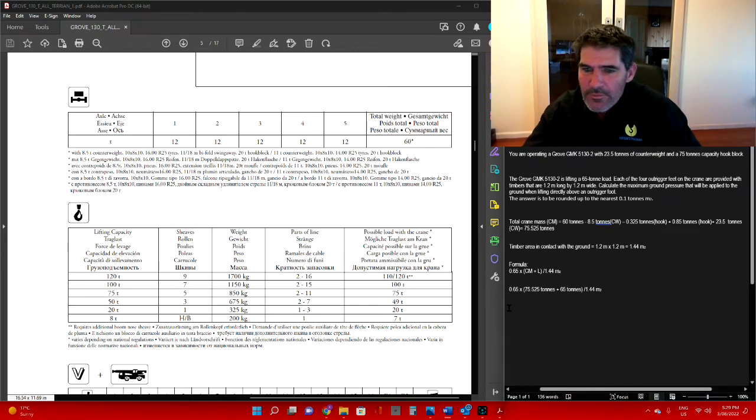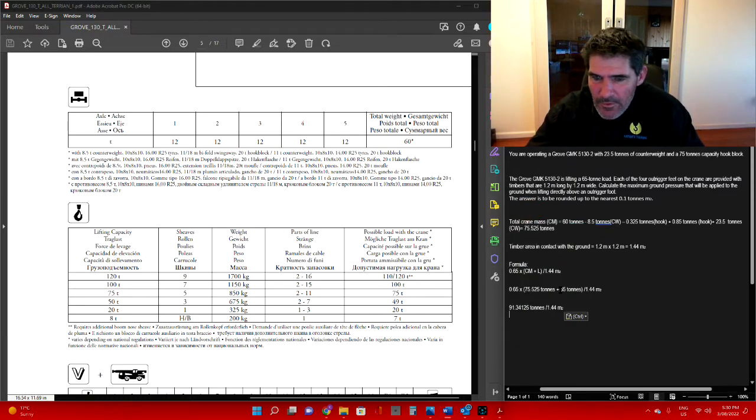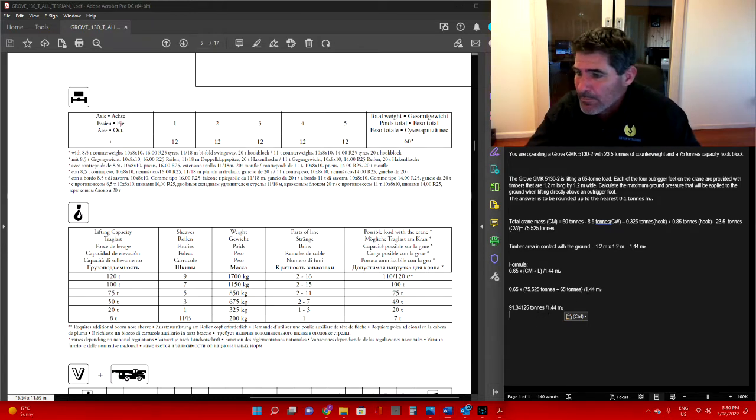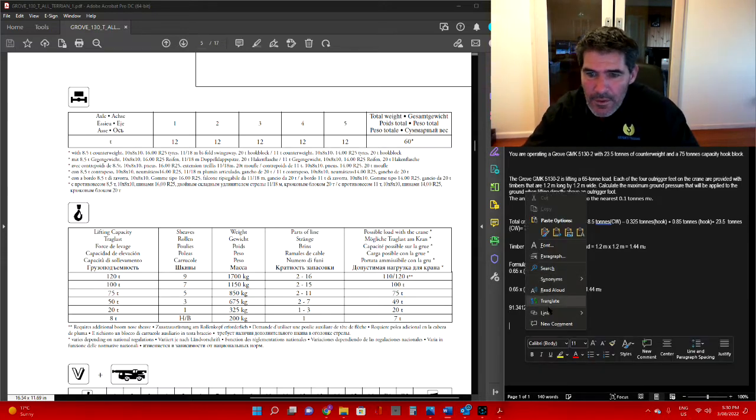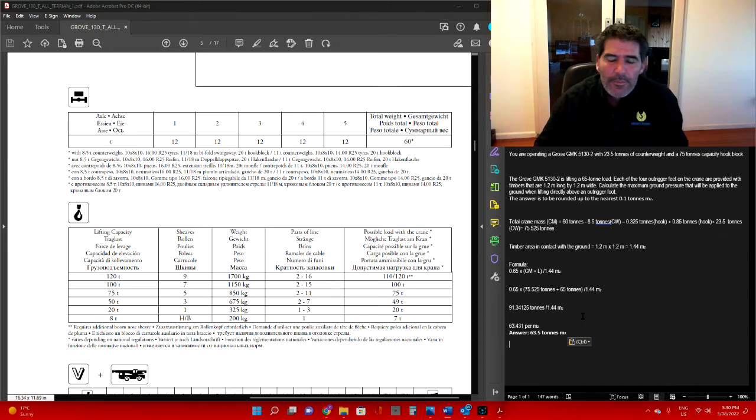Keep in mind you've got to remember to do what's inside the brackets first. So 75.525 plus your 65, that's going to give you 140.525, times 0.65, is going to give you 91.34125 tonnes. Then you divide that by your pad size, and that is going to give you, let's paste that on, a total bearing pressure down on the soil of 63.5 tonnes per metre squared.